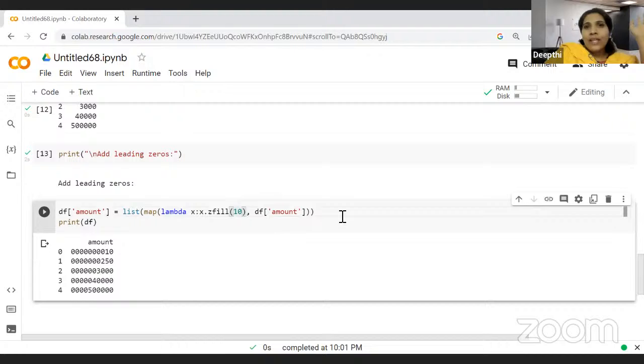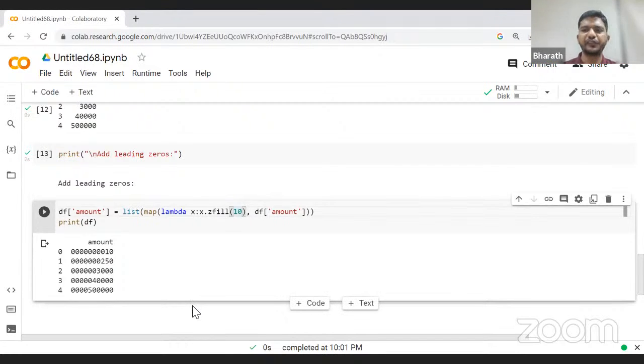For any string, this is also possible, but now we have seen Bharat has given it to a data frame, which is numeric data, but it works even on strings also. String is what? Anything, even a number, if you write it between quotes, will be considered as a string. Be it a numeric value, float data, be it any path, it can be considered as a string.